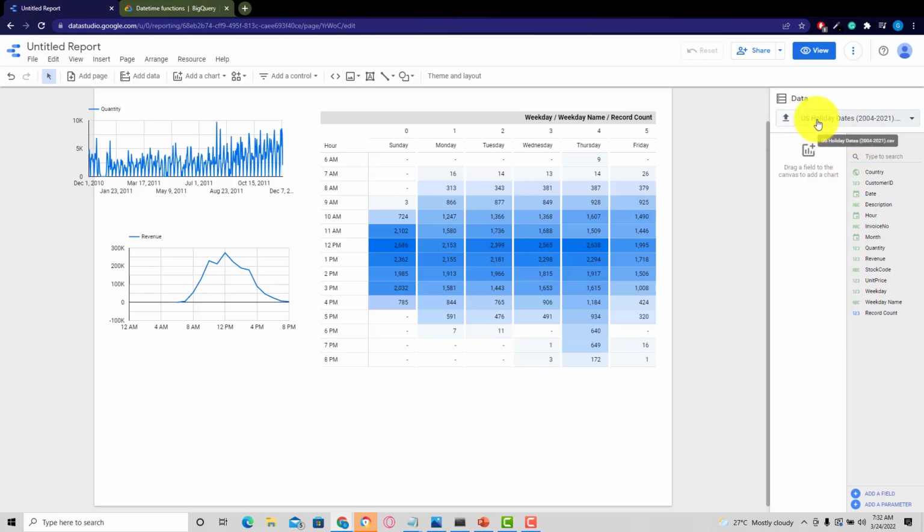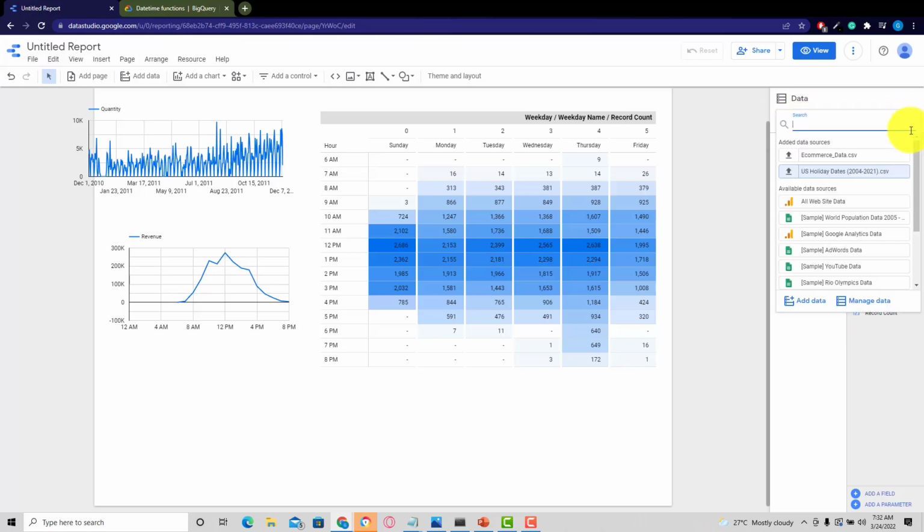Then if you wanted to change that data set, you would go over, added data sets are here. So now we can see the two data sets. Now we want to take some steps to blend that data. Blending is a process of layering two different data sets, and those data sets can be connected by something called a key or a common field.